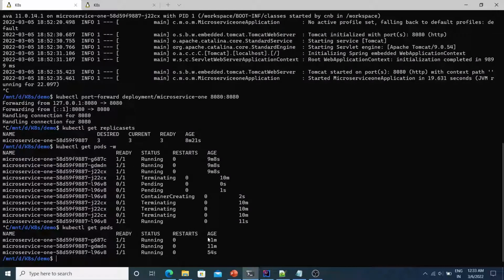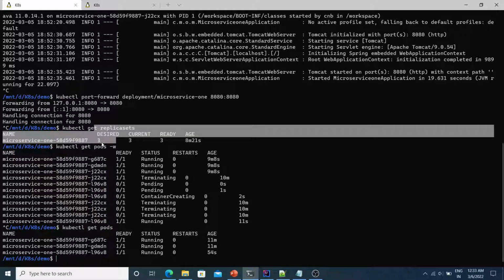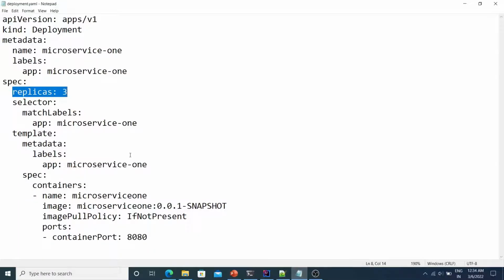So you saw how when we terminate one of the pods, the replica set kicks in and sees that the number of pods right now is 2, whereas the desired count here was listed as 3. So it tries to match that number. For us to go from 2 to 3, it needs to add one more pod, and that's what it did. So in production, you don't have to worry if any of your application instances goes down. The replica set, or basically the deployment object, will ensure that the number of replicas that you have mentioned in the YAML file will always be maintained.